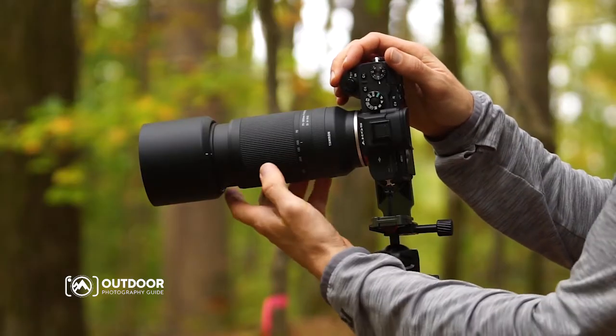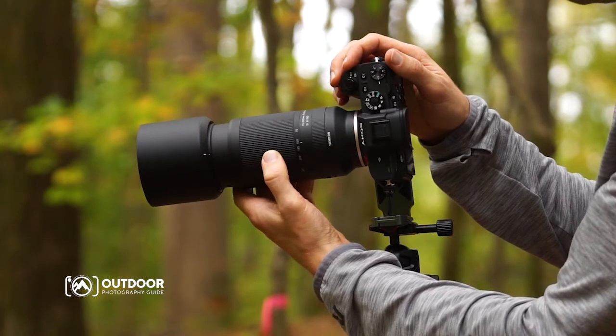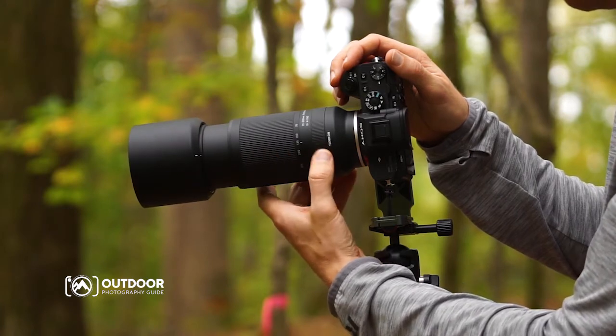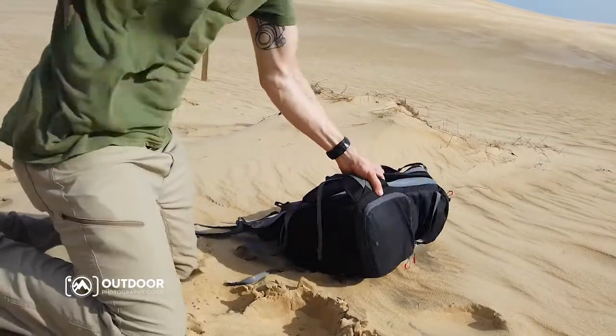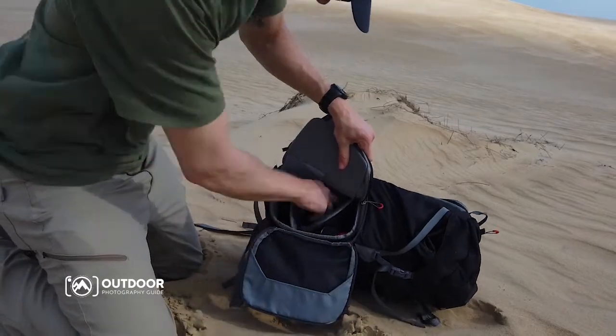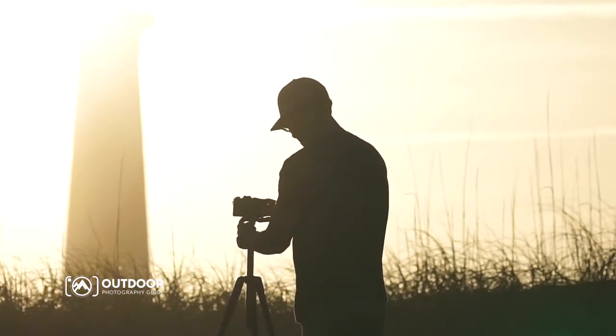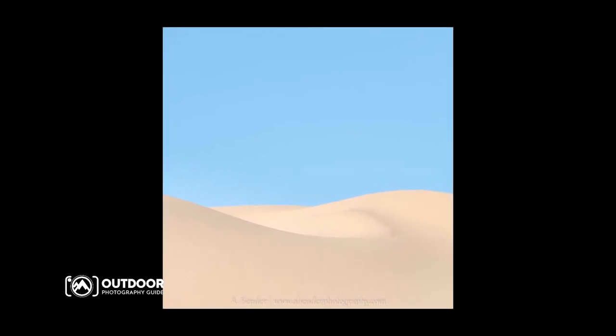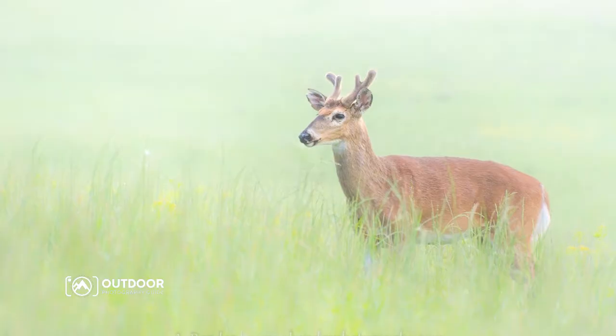Are there lens selections that go into that? Like when you see something in front of you, you're like, well, maybe this would look good with X lens, or maybe to be creative, I want to try out this lens. For me, I have five lenses in my bag pretty much at all times. They're all Tamrons. I have the Tamron 10 to 24, the Tamron 18 to 400, Tamron 100 to 400, Tamron 150 to 600 G2, and the Tamron 90 millimeter macro. Those five lenses will get me pretty much any picture that I want. When I approach a scene, for landscapes I'm going to be looking at more of the 10 to 24 or that 18 to 400. With wildlife, it's going to be that 100 to 400 or the 150 to 600 G2.